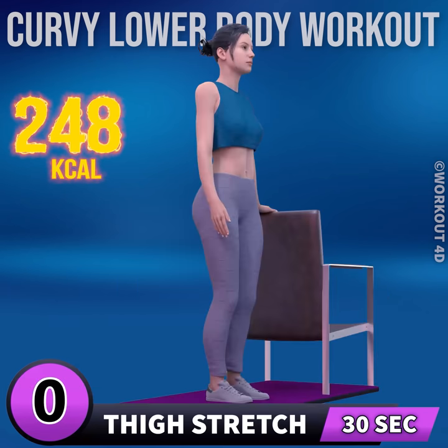1, 2, 3, ... 30. Let's do the other leg now. In 3, 2, 1, go!